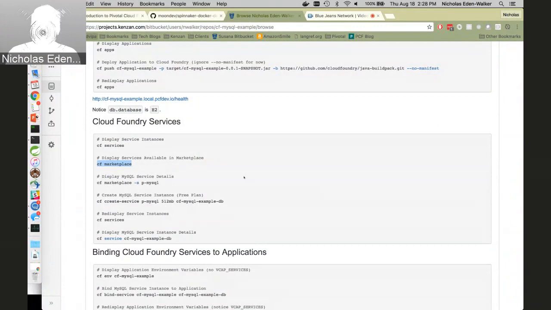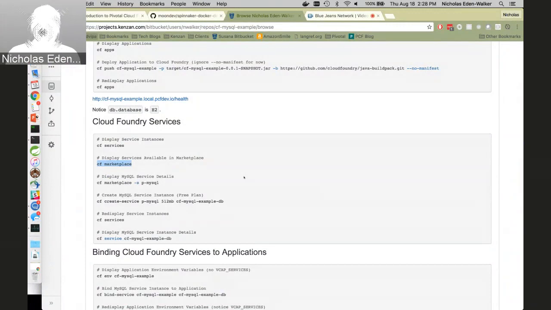And so the model is that things are provisioned, and then developers can freely self-serve themselves in terms of getting things they might need. And I'm talking about MySQL a lot, but it could be anything. It could be an Apigee router. It could be a Eureka registry. It could be a config server. Any kind of things can be created into services. And at this point, there's a lot of external companies out there that are creating their integrations for making their products available within Cloud Foundry as services.